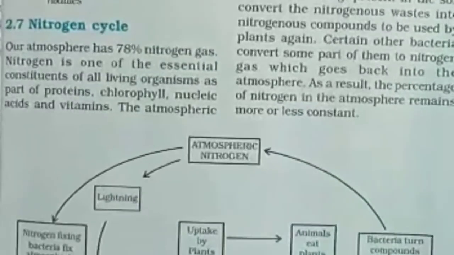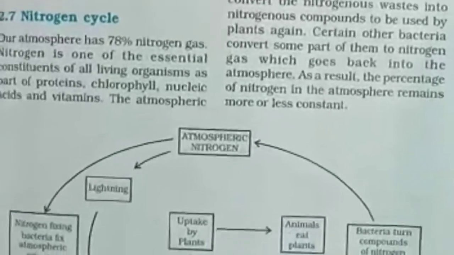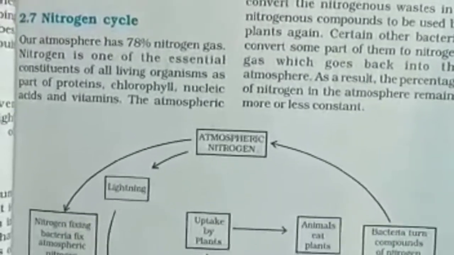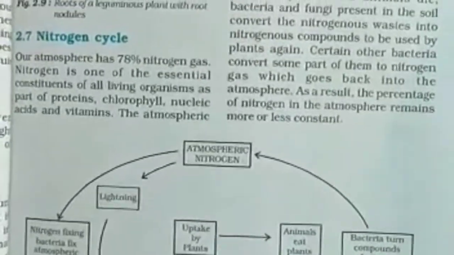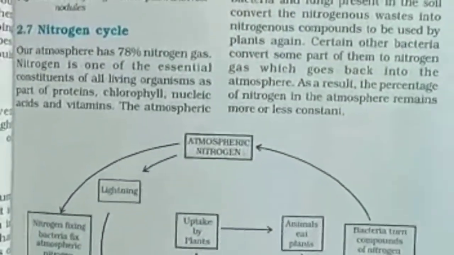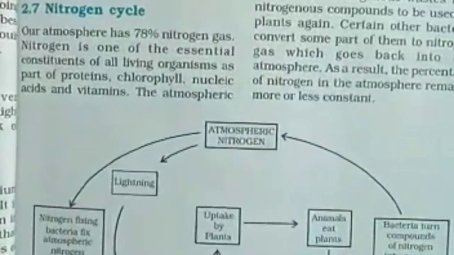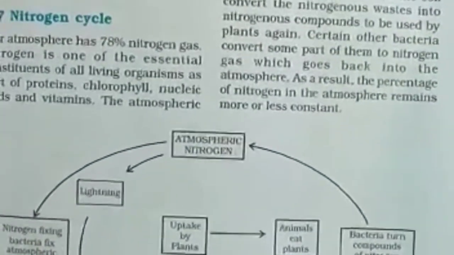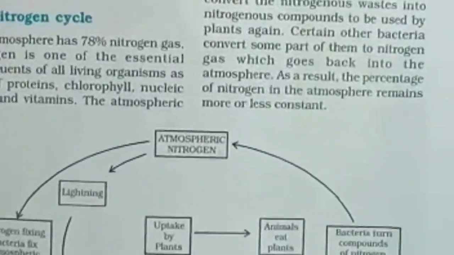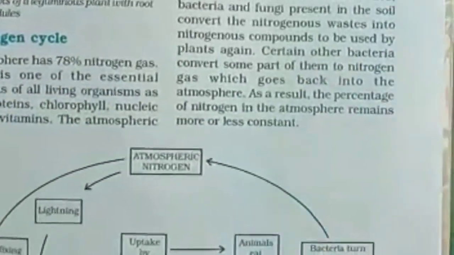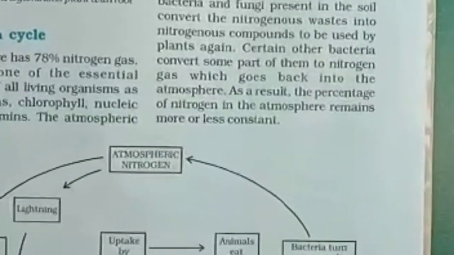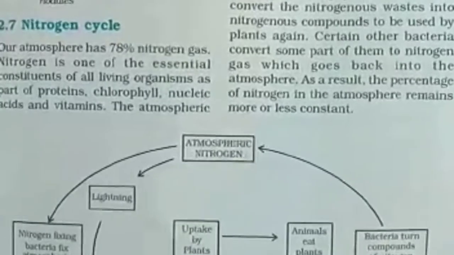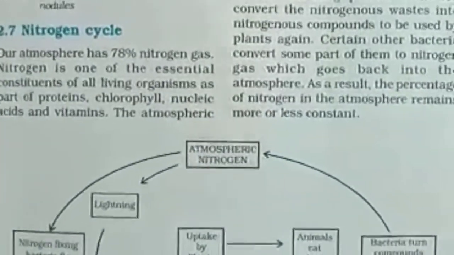This is a diagram of a nitrogen cycle, students. Okay, so whatever explanation you have received in the video is just for your reference, whereas in the examination the nitrogen cycle diagram will be asked. So by that time you need to draw this diagram. See, it is on page number 27. Okay, go through this diagram, and this is a very important question for your FA exam as well as for your SA exam and also for your final examination. Okay, nitrogen cycle will be a sure question for 3 marks. So go through it, and here ends the chapter microorganisms.